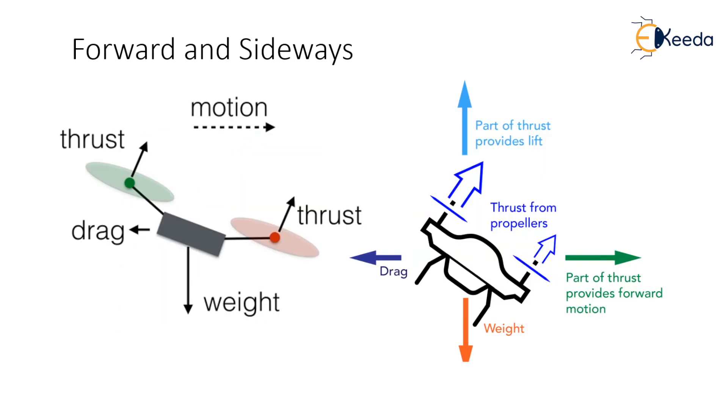Since the lower thrust rotors are diagonally opposite from each other, the drone can still stay balanced. Now, what would you do if you want to rotate the drone left? Think about it very carefully so that you can exactly understand the turning of the drone. The figure shows the basic forces on the drone — basically drag and thrust. What is the difference between moving forward or backward? None, because the drone is symmetrical. The same holds true for side-to-side motion. Basically, a quadcopter drone is like a car where every side is the front.